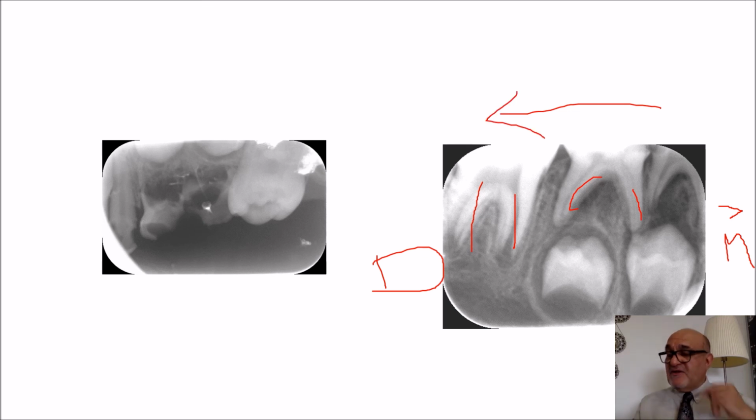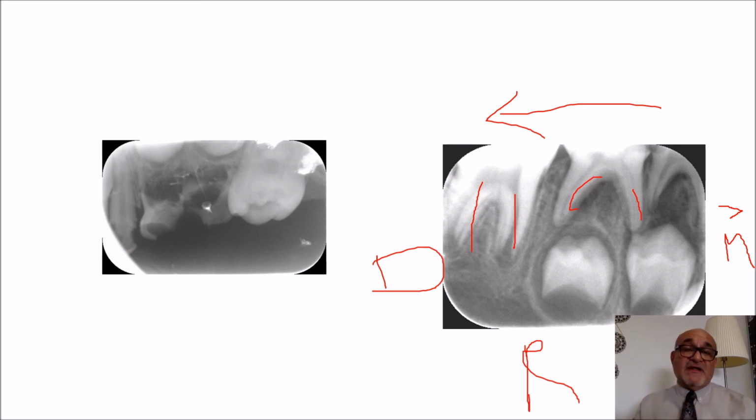Have a look at this radiograph. 2 roots, okay, 2 roots over here, so this is the mandible, right? Deciduous teeth. The area closest to the midline is this one, so this is the midline, and this is the area which is far from the midline, the distal. The line is extending to the left, so this is the right side of the mandible.